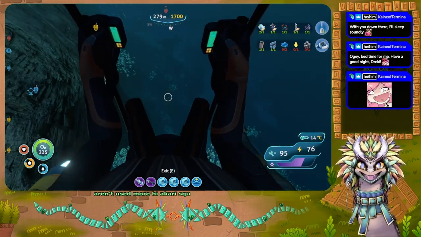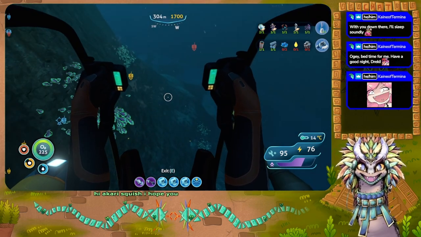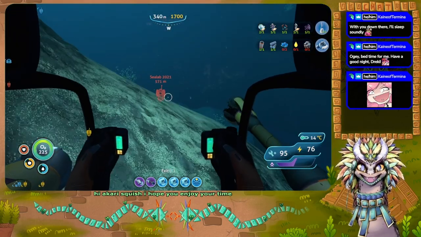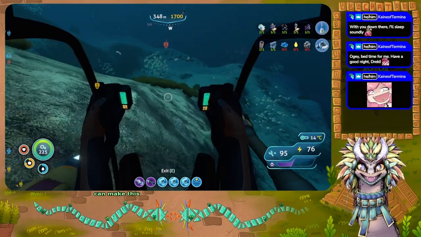Akari Squish, welcome on by to the cigarette. I hope you enjoy your time. Oh, where's the C Lab? Then we can make this enzyme.